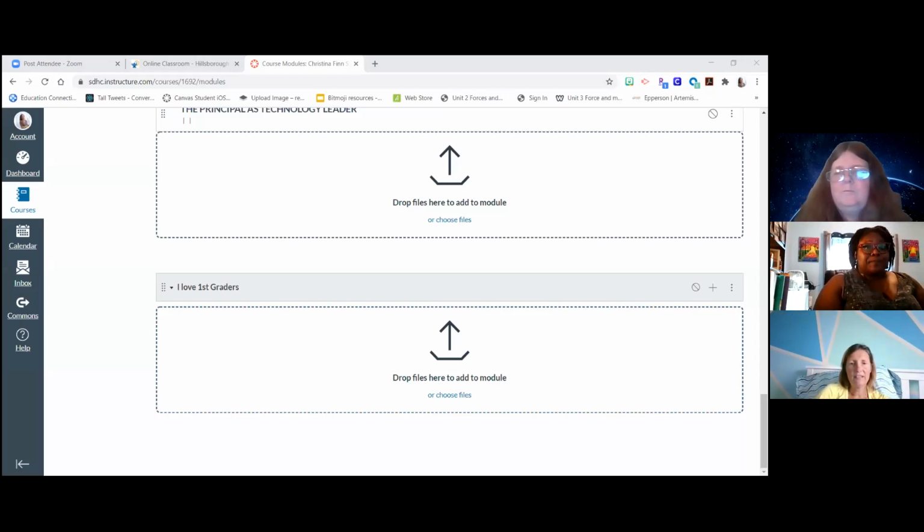Okay, so I saw another one asking, are school paras supposed to have a Canvas page as well? Don't really know on that one. I would think that through your Canvas champion, you would be added to whatever teachers you are linked to, as part of their course. I think if you have a number in the system, they could add you to the class, probably as a TA or another teacher.